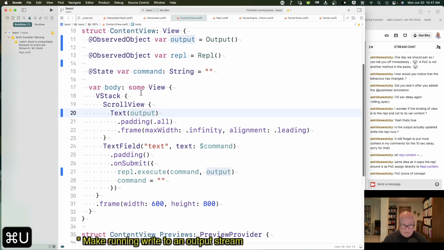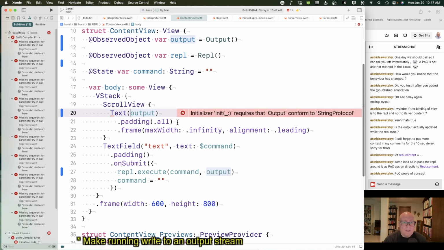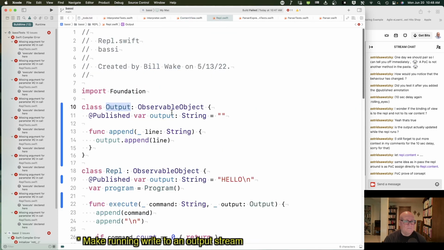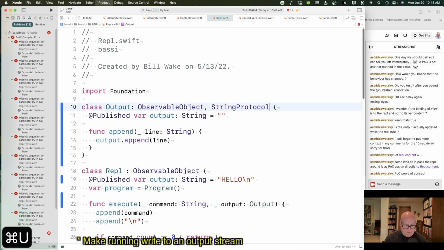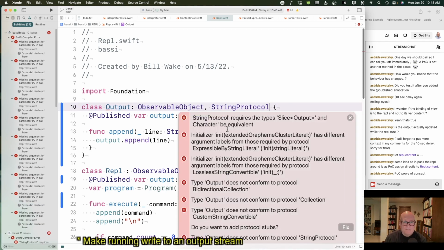Okay, and I don't know, output conform to string protocol. Okay, that's a lot of work.